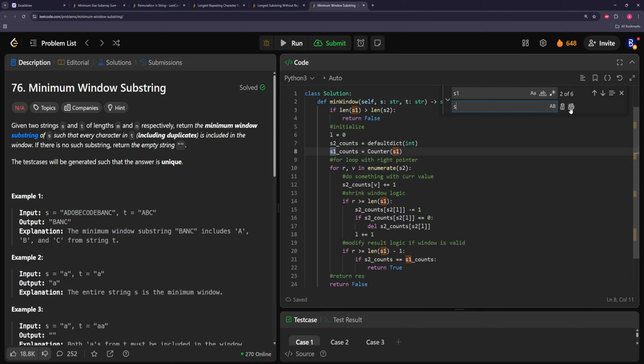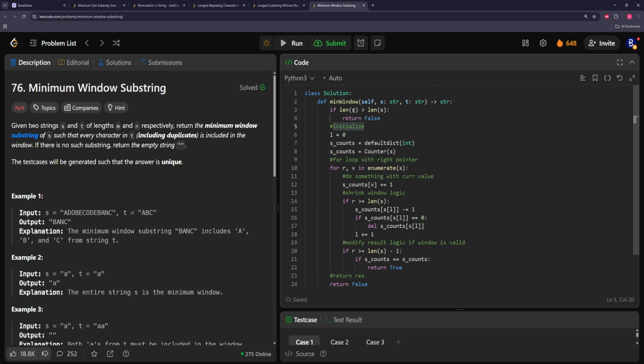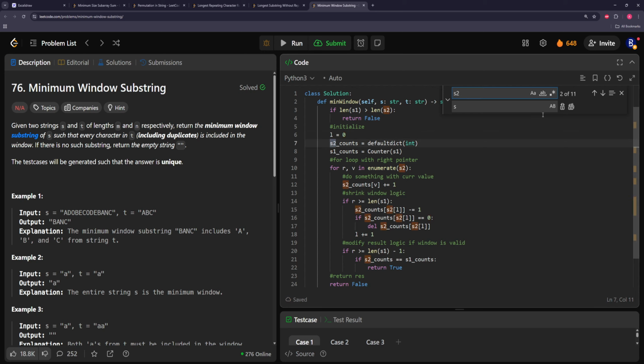Yeah, let's do that. And let's rename S2 to T. Actually, we're looping, so S2 needs to be S. And now S1, okay, screw that, whatever, we'll make it T. So essentially, I think we can just go back. We want S2 to be S, and we want S to be T. And you can see I'm pretty much using all the same code.